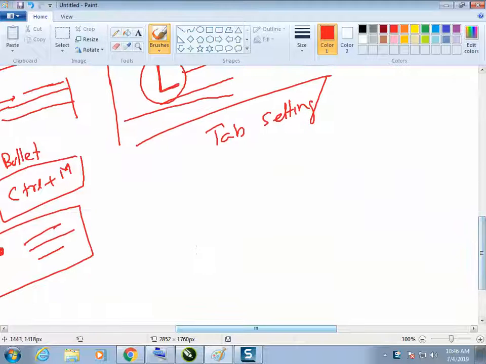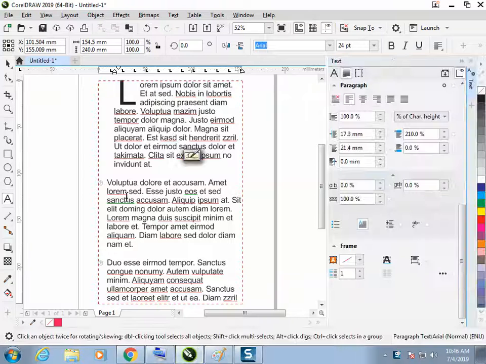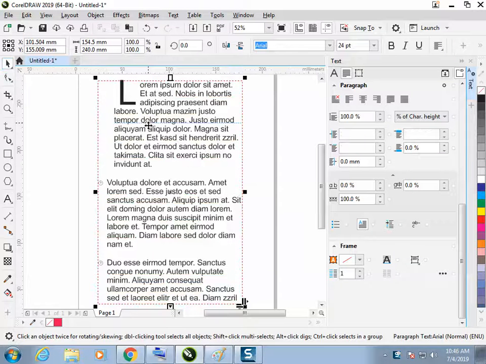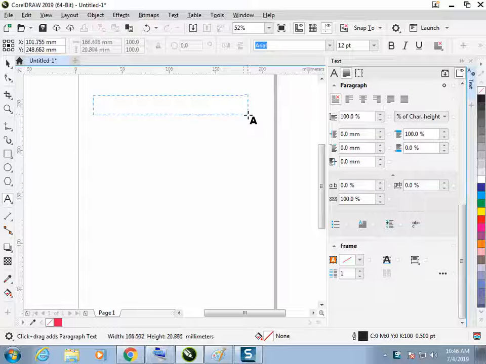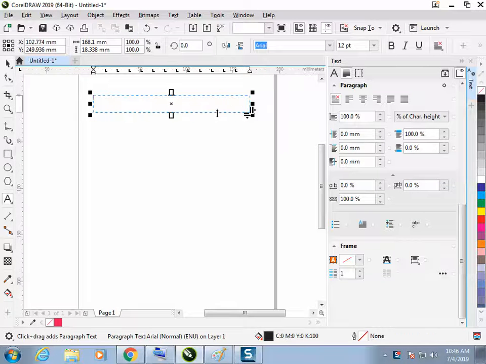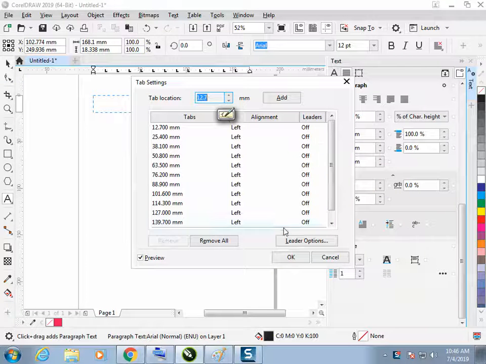Now the tab setters. By default there are some tab settings over here, and if you need to release all the tab settings and set a new tab, then you can use this. Often things like bill bookmaking require the tab setter. By default it comes up with a few tabs. So here you can control the tab settings.